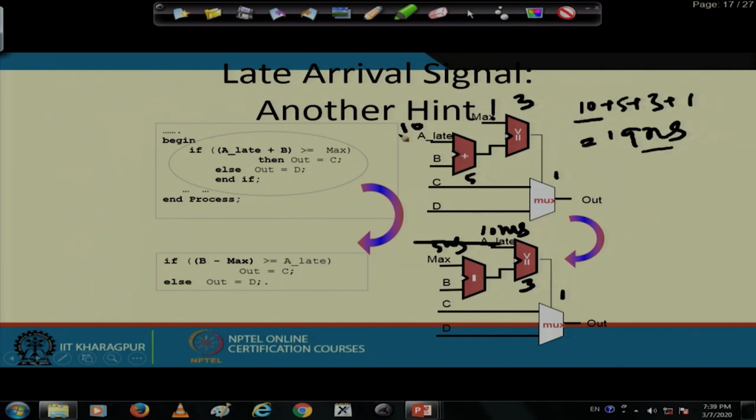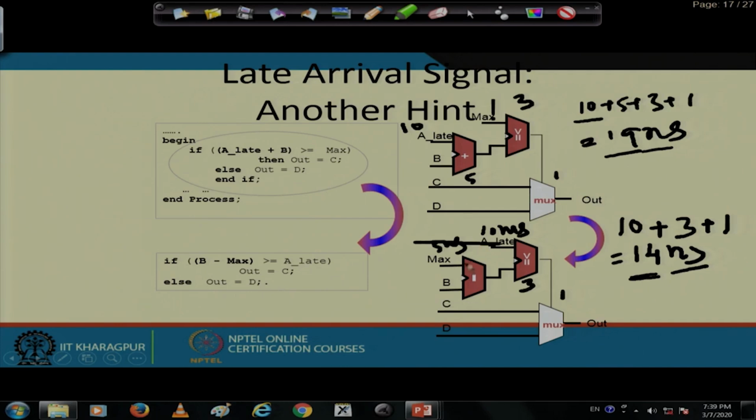Here, among 10 and 5, which one is the maximum? 10. So, it will consider 10 as the maximum delay for computing these two paths, plus 3 plus 1, so a total of 14 nanoseconds in this particular case. So, the logic remains the same. In the earlier case I need 19 nanoseconds to complete the full task, but in this case I need only 14 nanoseconds to complete the full task.